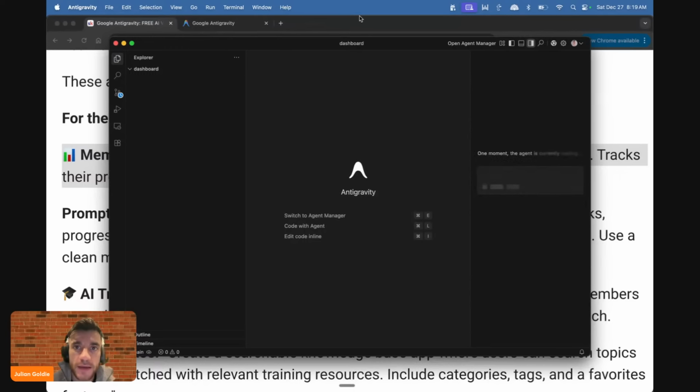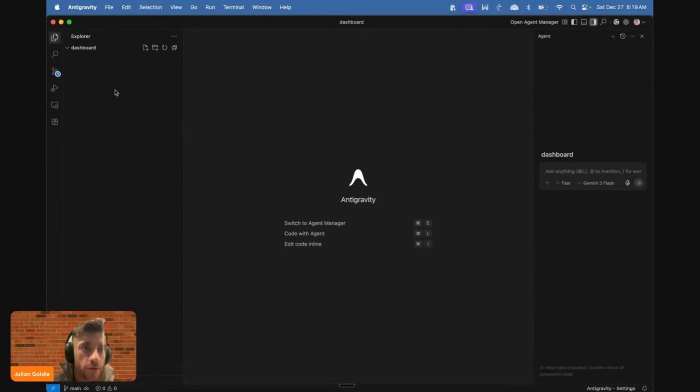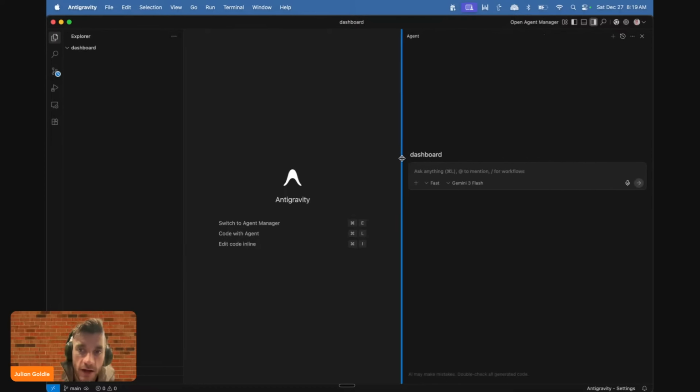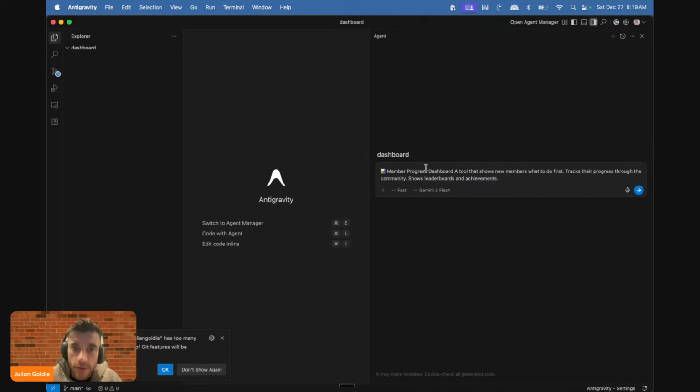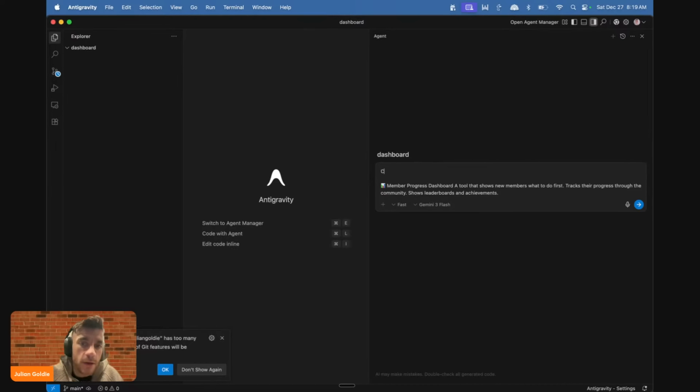And what you can see here inside Antigravity is that you have over here your project files. Over here, you have the actual code. And then over here, you have the chat, right? And this is really where you're going to interact with stuff inside the chat. You can switch between planning and fast mode. I'm going to go with fast mode. And then we're going to type this in, right? Now, you want to give it a bit of context about you, your business, etc.